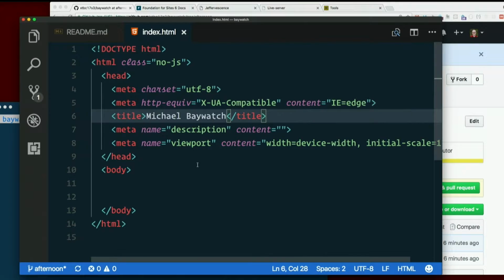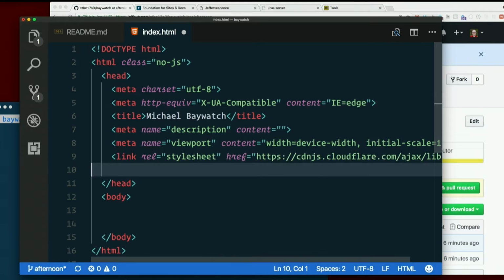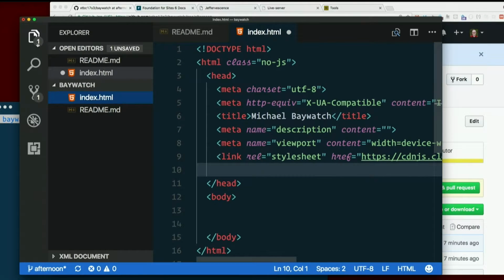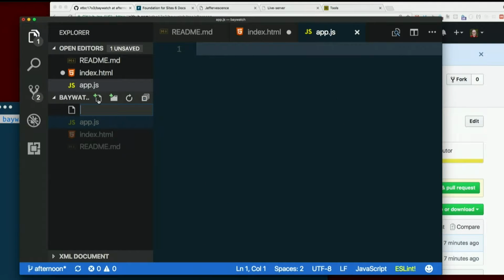All right, let's go ahead and add Foundation while we're at it. I'll just paste this link in again. We've seen it before. Here that is in Slack. And let's go ahead and create empty style sheet and JavaScript files. I will as soon as I finish the whole file. So let's create, I'm going to call it app.js and app.css this time.